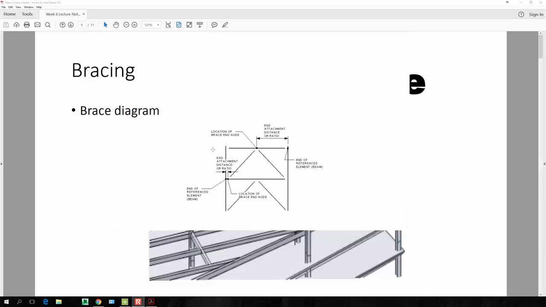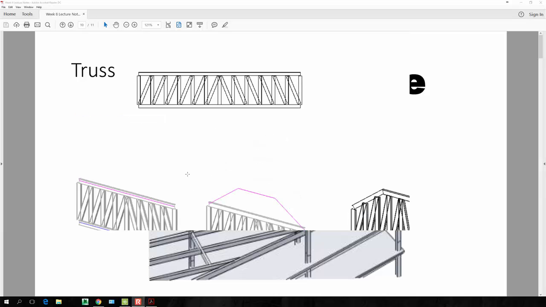So the bracing, yeah, you can understand this is like a secondary item. Truss. This is more related to our next assignment. You're going to put your truss underneath the roof. So a truss is what I call a complex object because it's a group of items, right?